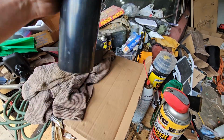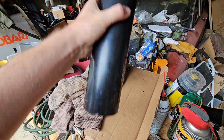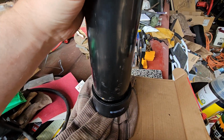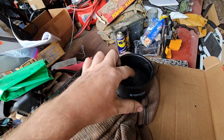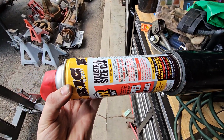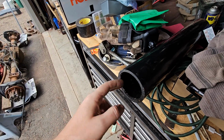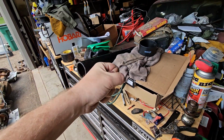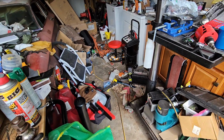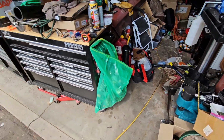I'm gonna make a homemade spray can mixer. So you take this, put this on, drill a hole through this cap, then you glue this, pound this down in there with some glue. You have a bolt through there, and then let's say this is a spray can. It'll go down inside, and then you put your drill on it, and it'll mix it up a lot better. And I'll have to put some foam or a rag liner. So then you hold the drill, and as you spin it, you go up and down, and I guess it mixes it a lot better than standing there for several minutes shaking the thing, looking like an idiot. So that's what that's for.